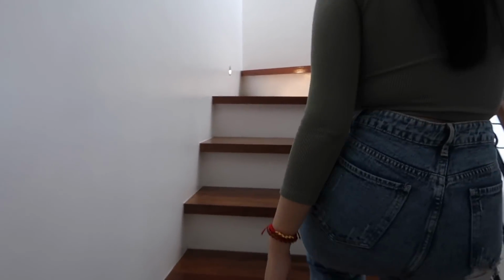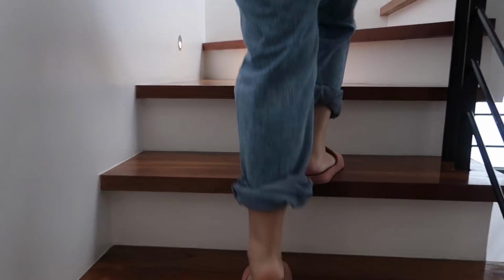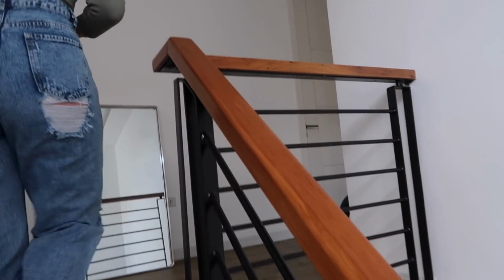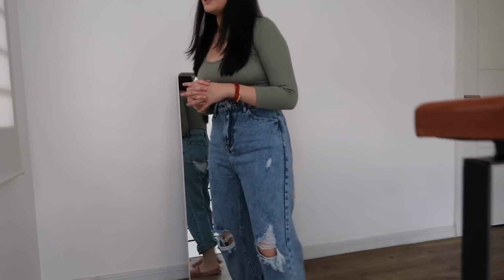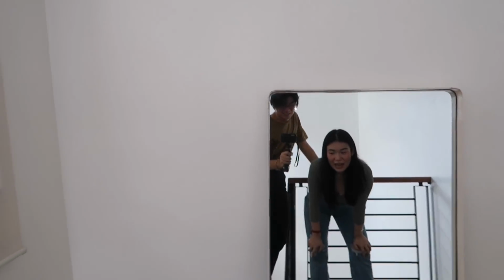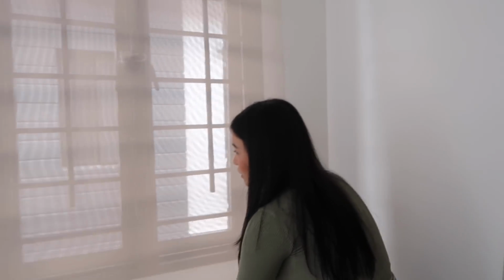Now we're gonna move to the third and last floor in this house. Isa po sa gusto ko, alam mo parang may exercise kami kumbaga kasi there's a lot of stairs in this place, so makaka-exercise kami. So there you go! This is the third floor. Papalitan namin to, of course, it's not final yet, pero para lang may mirror kami ngayon. So again, we have the lights. I think ito yun.